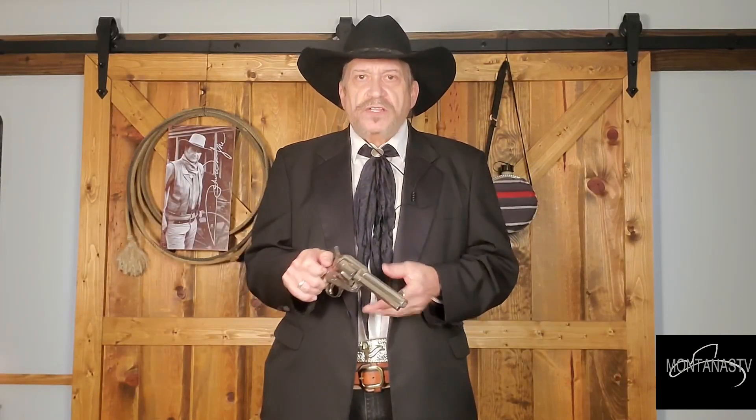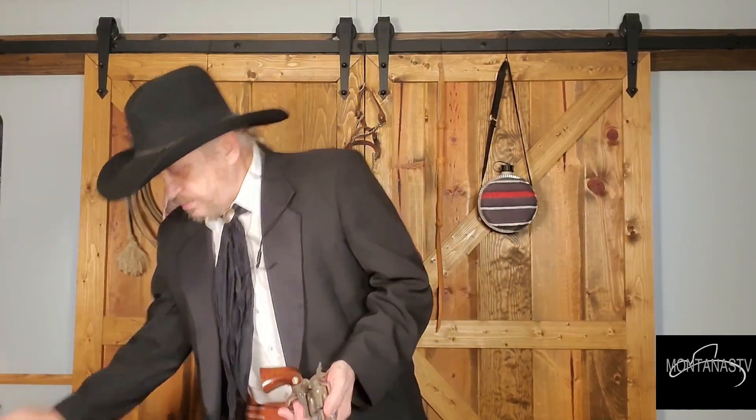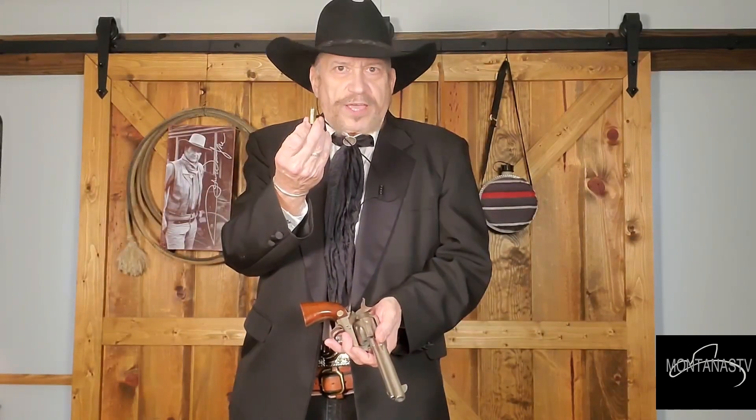When you are in a competition — and I've done that in SAS — almost all guns except for Rugers, you pull it to half-cock, then you can turn the cylinder. You put one in — this is a blank, no bullet. I've got pictures of shooting blanks where you can burn somebody's face off with it if you're close enough. Still very dangerous, and you don't see the flash in the daylight.